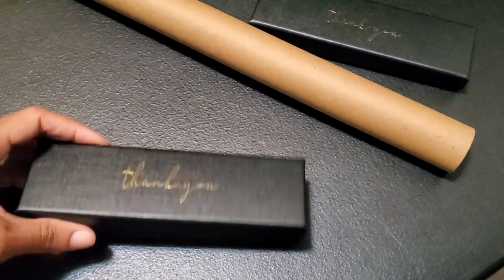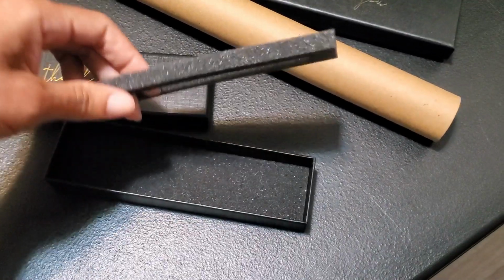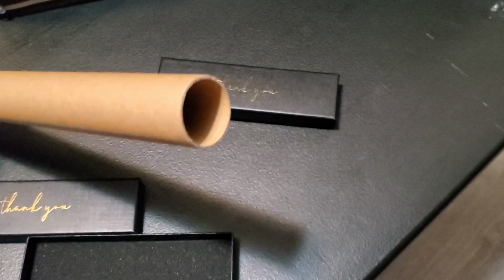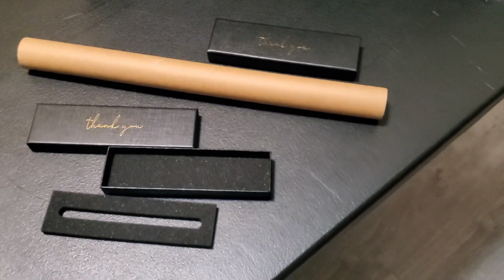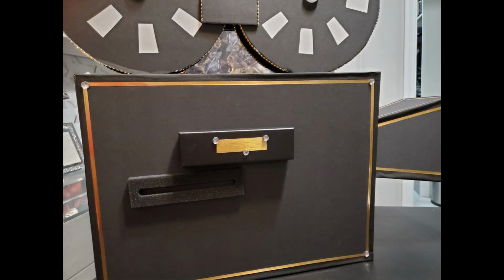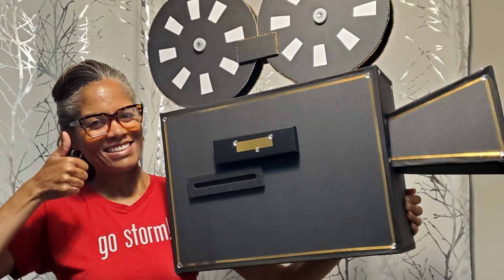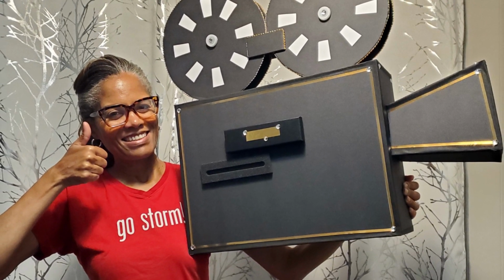Purchasing a large prop like this online? Oh yes, it's going to be very expensive. But I try to keep my fees affordable for my clients, and I'm not mass producing these items. It's weighted enough to stand on its own, but light enough to transport or even use it as a photo prop. Leave me a comment down below and let me know your thoughts.